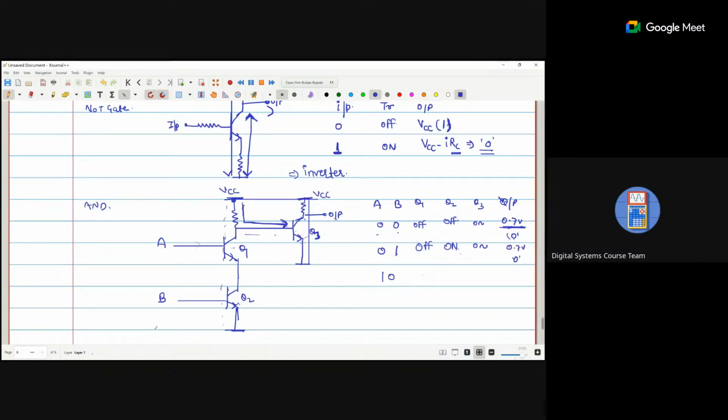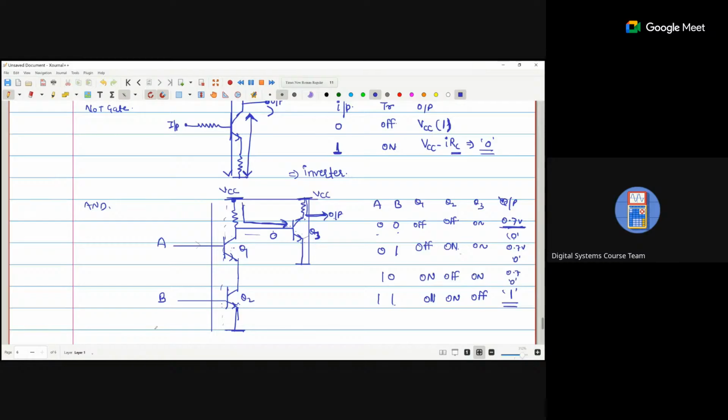For 1, 0, again it is on, off, and Q3 is on, so we get 0.7 volt, which is logic 0. When both are 1, both transistors will work, so the current passes through to ground and the current at Q3 is 0. So Q3 is off, VCC will be passed to the output, and here we get logic 1.